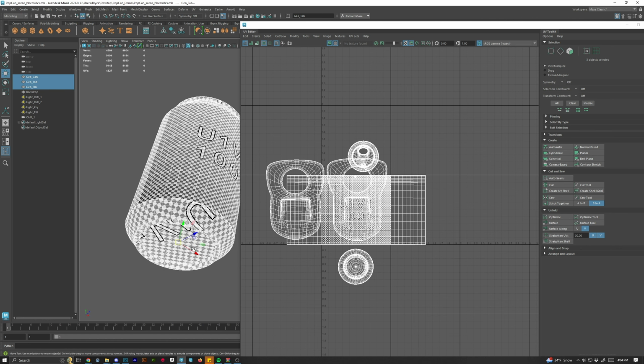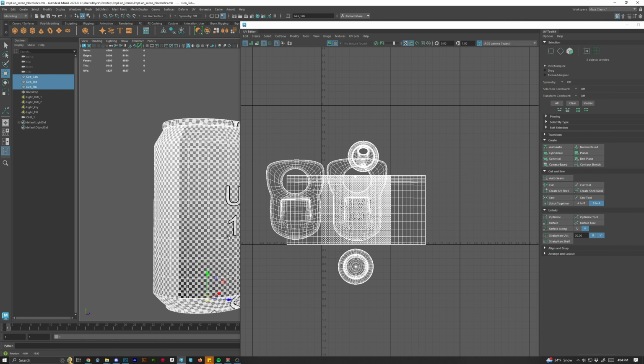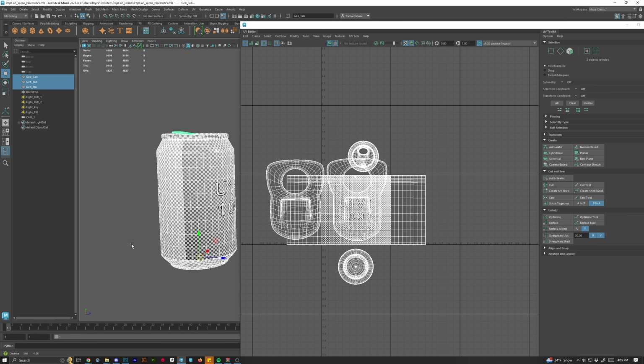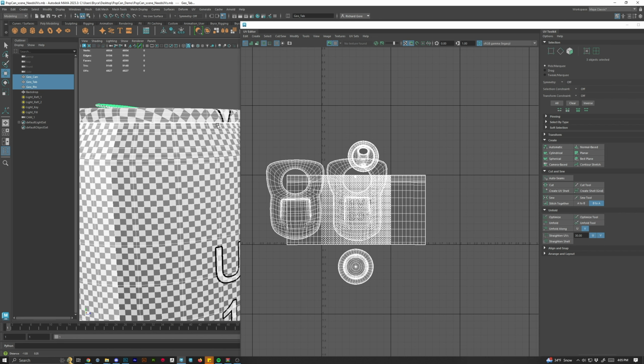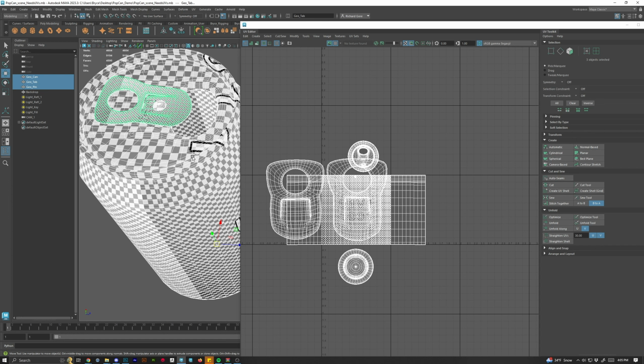I'm not going to go too much into depth about texel density, which is essentially the kind of texture resolution you're working with. But basically, for our purposes, you want to make sure that the texel density matches between these objects for our PopCan asset.